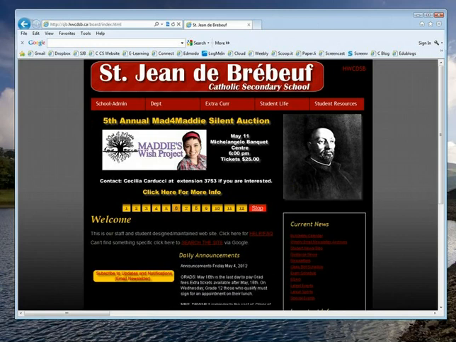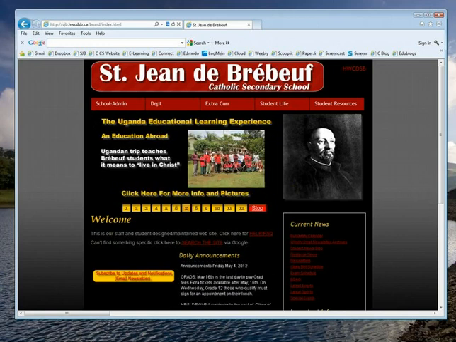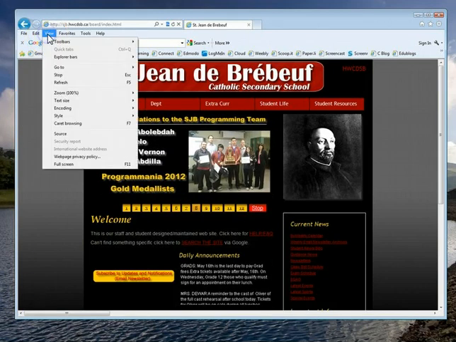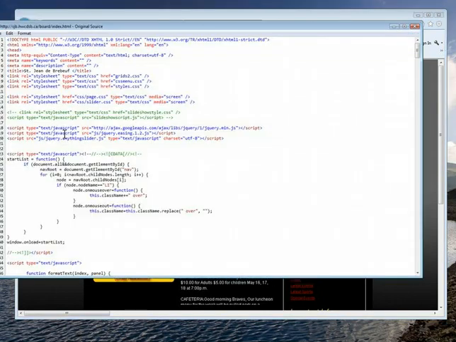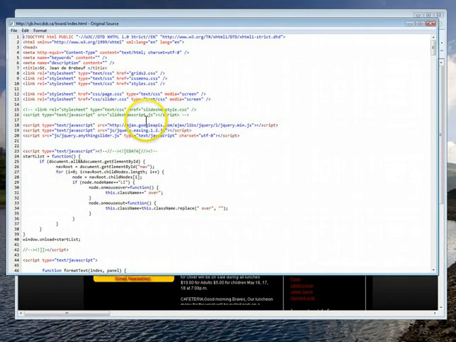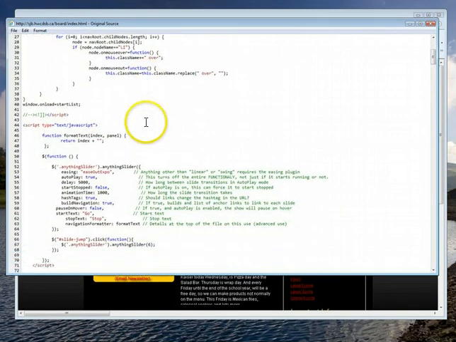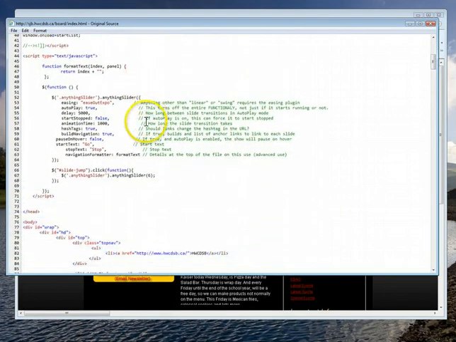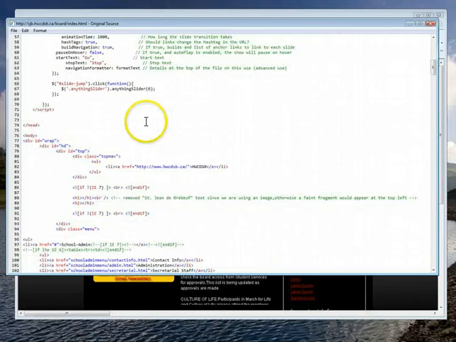You're looking at our school web page right now. Did you ever wonder, what exactly is behind this? Like, what is making this do what it's doing? And I'm just going to click over here for a sec and show you what they call the source code. Do not be alarmed. I know it looks kind of scary, but this code underneath here is what somebody, me, Mr. Shirelli, and some of my students did to create our school web page.